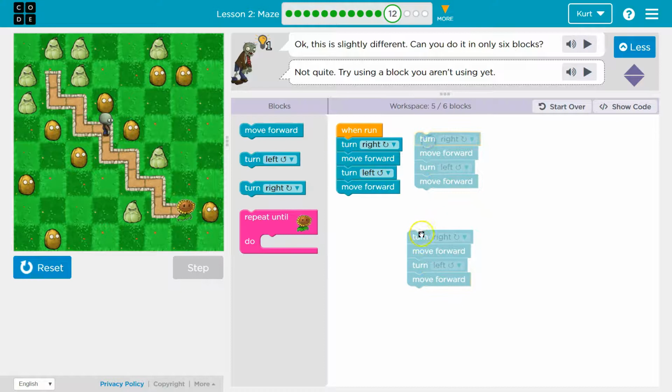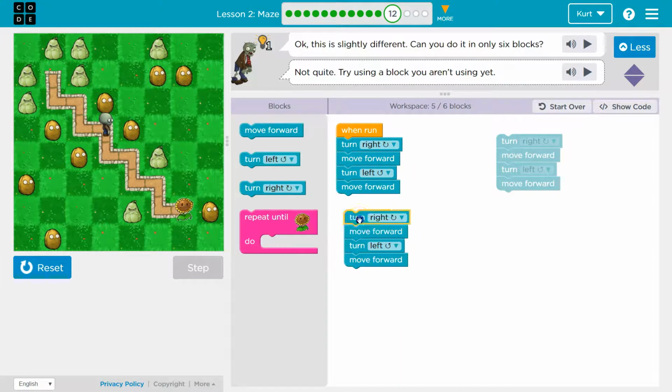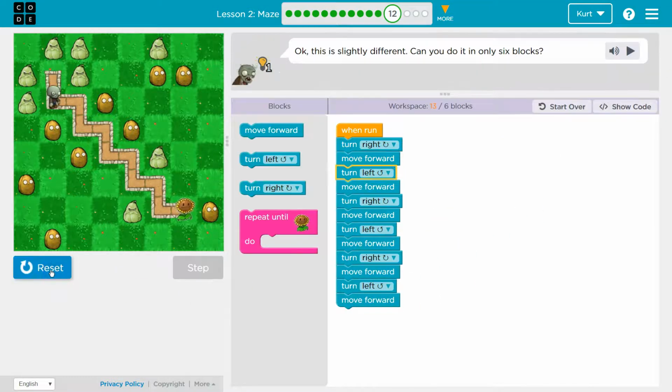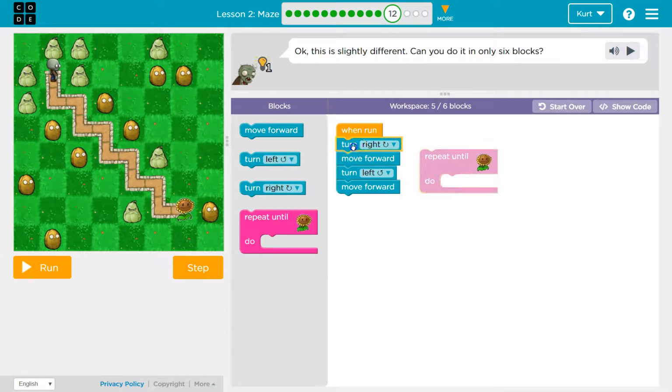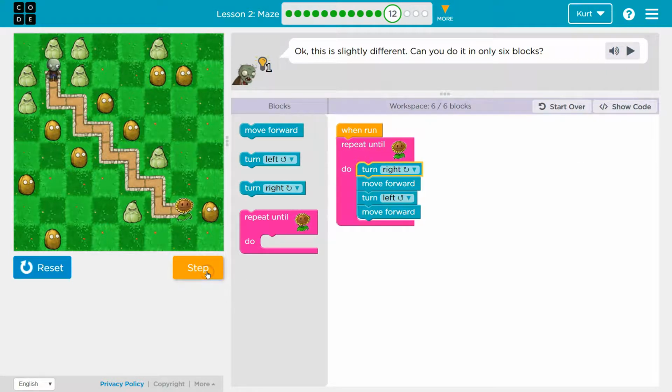Now, if I separate my code out here, it's all the same. Right, right, right, forward, forward, forward. And that's because it's steps. If I connect it all together again, it's going to have the same code to get through the stairs. So instead of writing it out like this, instead of doing it 3 times, I'm going to get rid of that. And I'm just going to say, hey, computer, keep doing that until we get to the sunflower. So what the computer will do is check each time.